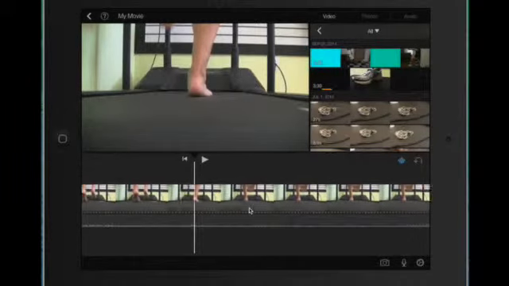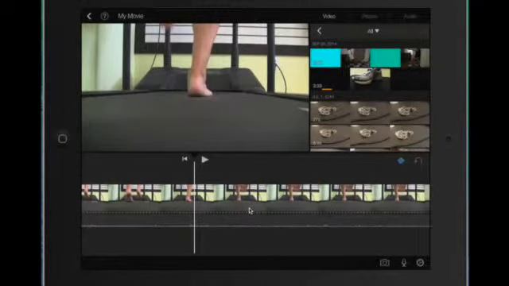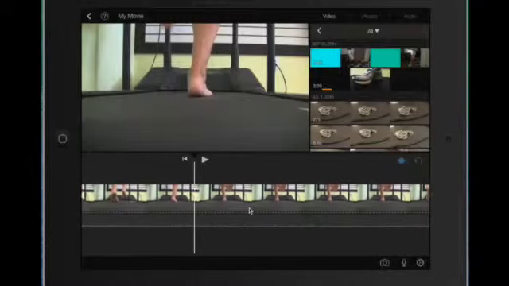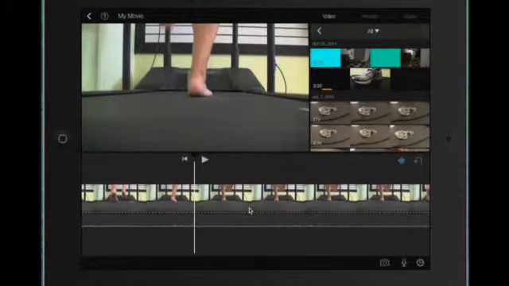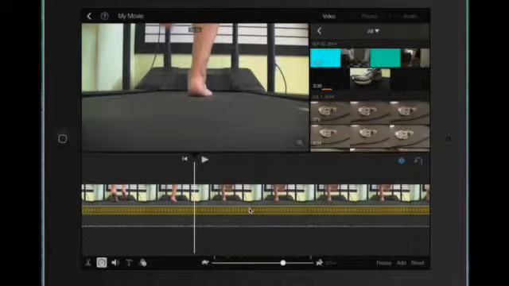All right. And the reason that you would want to do this is because this lets you see your video clips on a per frame basis. So you'll see as I move back and forth, that's one frame of video, and I can really get some precise editing. All right, so I have it exactly where I want it. And again, I'm just going to tap on the clip to select it. You always have to tap to select it.